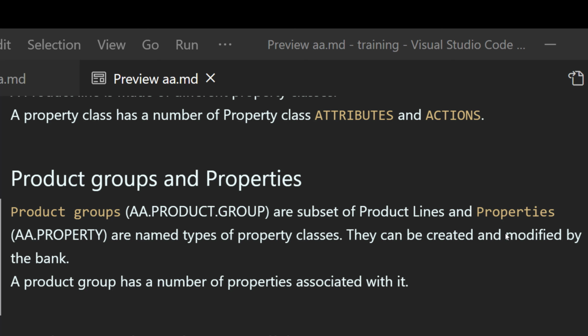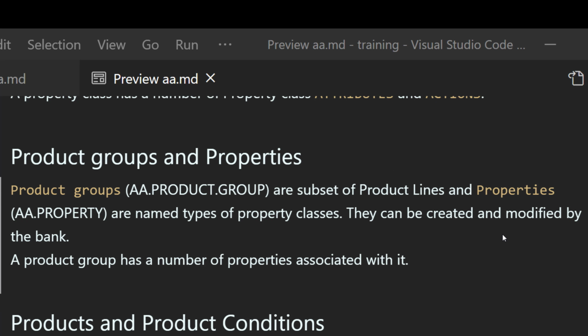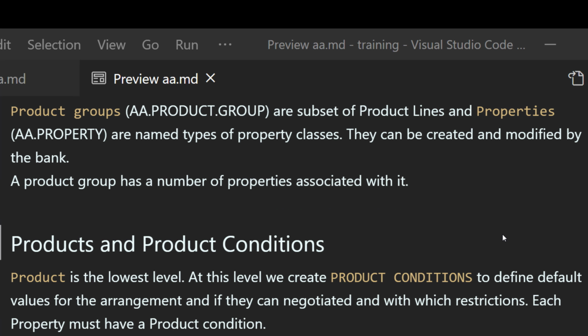Now, after defining product groups, the bank will create products. Products are also made of properties. But at this level, we need to define product conditions. You can think of product conditions as default values for those properties which make a product.